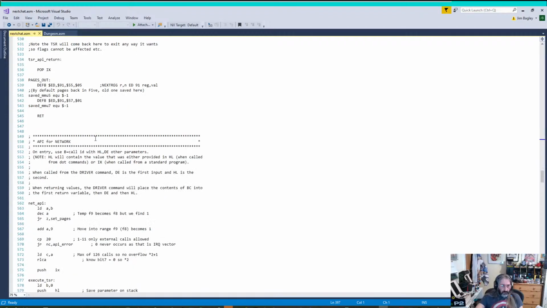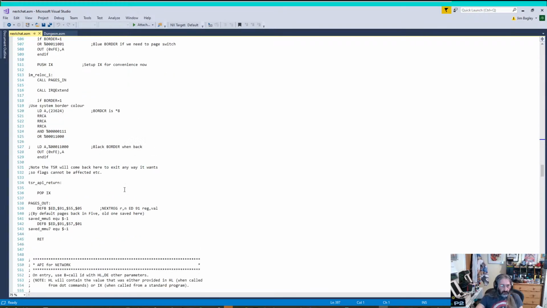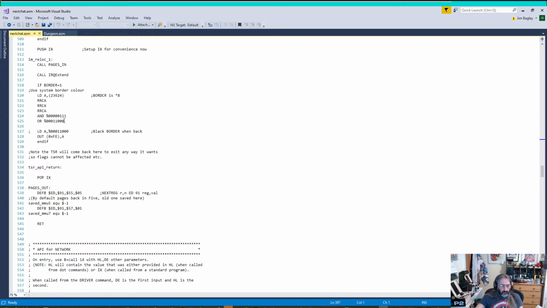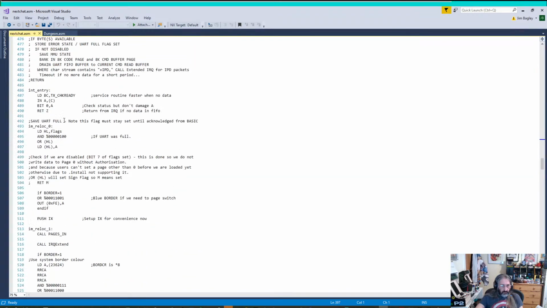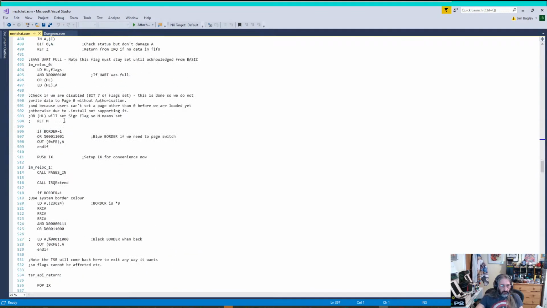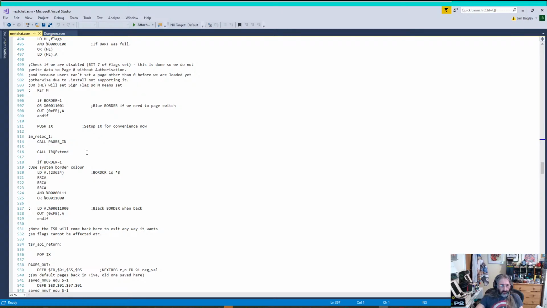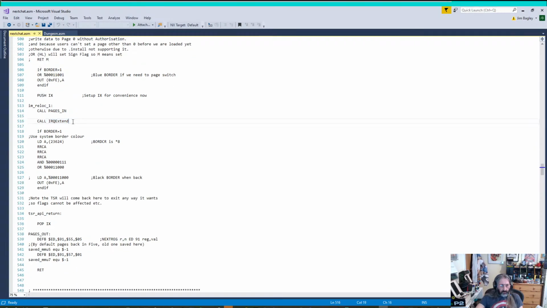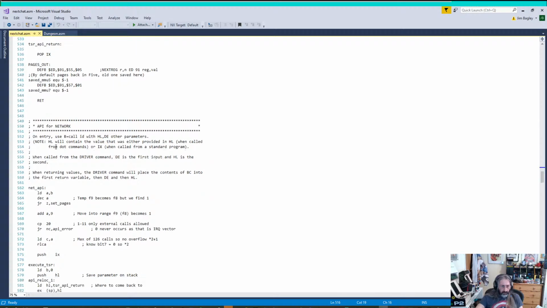So, and then, where are we? Yeah, page in. Then it does the IRQ extend, which is the code on the sys thingy, I think, or is it down here?